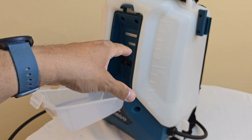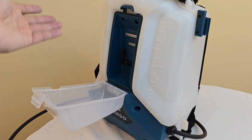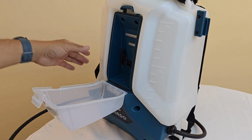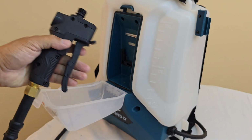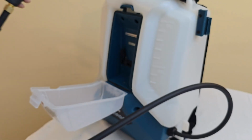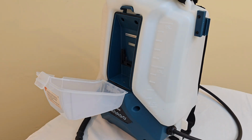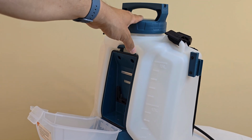I also like that it's not too loud, even though I usually use headphones or noise cancelling earbuds, but anyway, still it's comfortable to wear. It's handy that you have the on and off switch right here that you can reach with your left hand, and with your right hand you can go ahead and press this, or perhaps on the left side as well. I think this is long enough that you can use it perhaps this way on the other hand, or even in the front you can use it with the left hand, but it's probably easier to use it with the right hand.